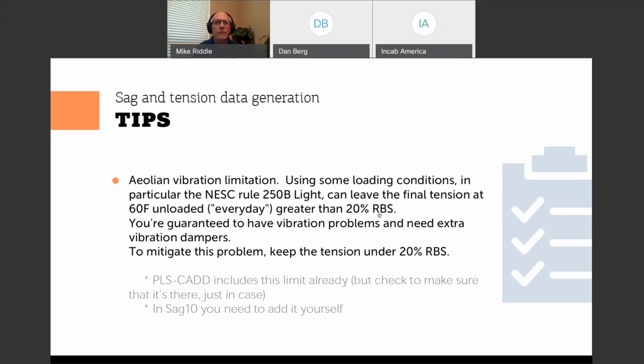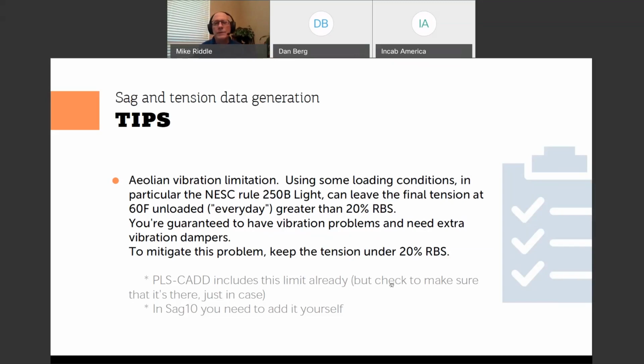Technically, that's okay for the cable, but it makes your cable vulnerable to aeolian vibration. You're almost guaranteed to have problems with aeolian vibration, which might not damage the cable itself. So for example, a 3/8" EHS cable is not going to be damaged by the aeolian vibration because the steel has a very high endurance limit, but it can damage the hardware and the pole line hardware as well. So you'll have aeolian vibration problems. It'll just take a different form than damaging the cable itself.